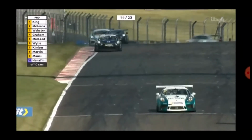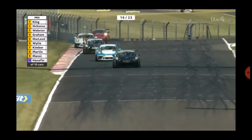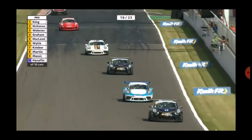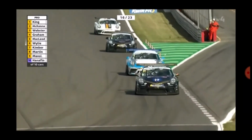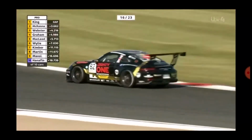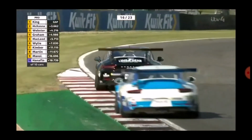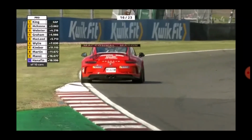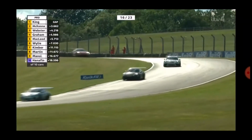You see what I mean about 11 tenths? Absolutely. 11 tenths, that means he is this far away from a little mistake, and you need to just find that gentle, steady rhythm. One mistake and he drops a result. It's very hard to catch up. There's not many points between each position, so you have a non-finish, very difficult to make it back up.